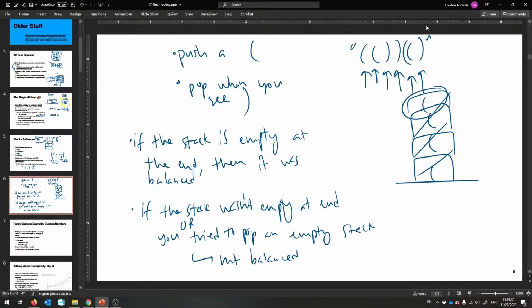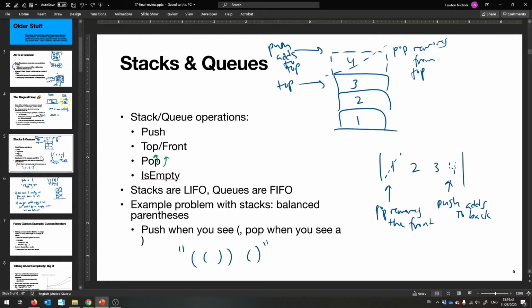You'd leave this parenthesis waiting to be closed. It would be, I guess, this one. Or, no, it would be this one. That would be waiting to be closed, and so it leaves the stack at the very end non-empty. Okay, I hope you see that. So that's a fun little example of stacks, and now you know another thing that you can use them for.